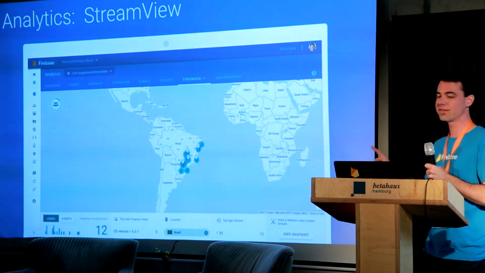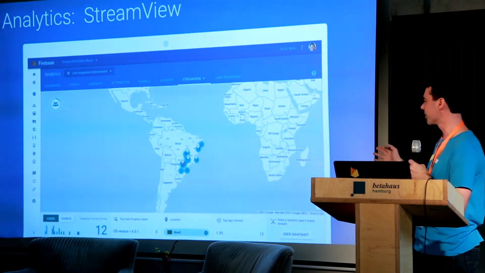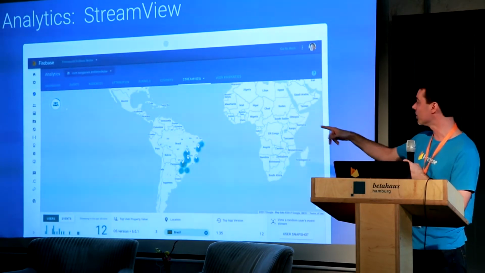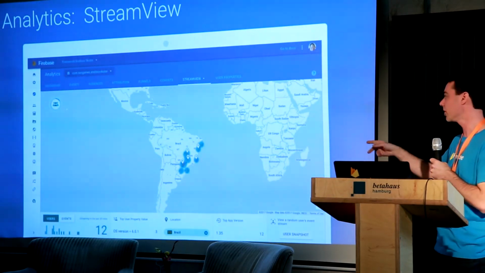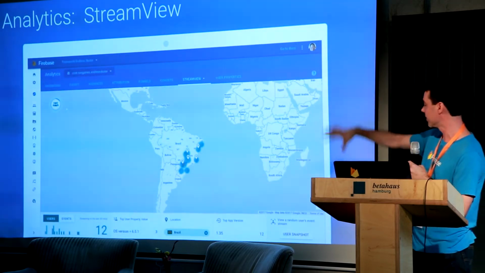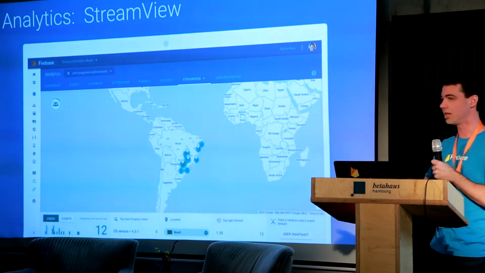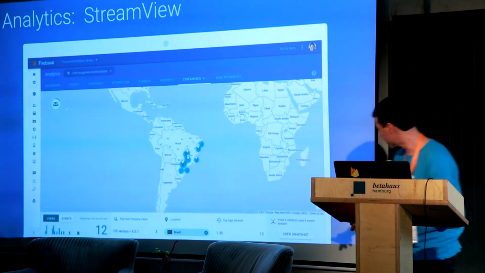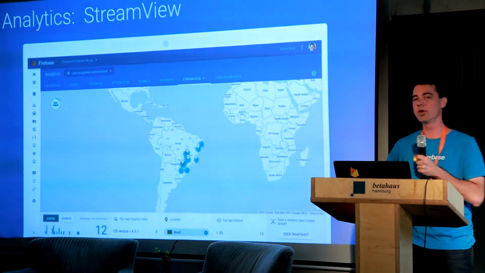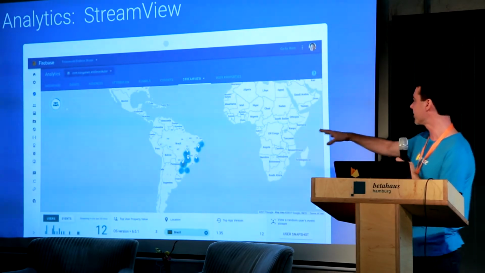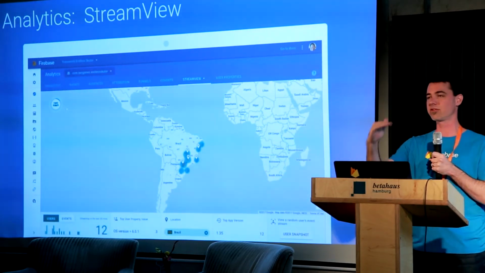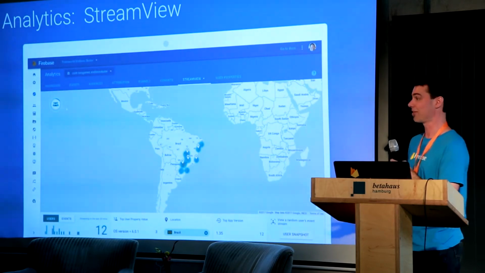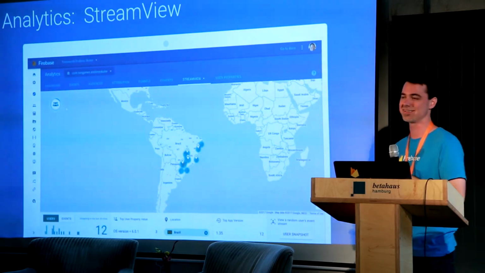There are two interesting things that were released last year at the Firebase Summit. There's something called StreamView, which gives you a live look into how your app is being used across the world. You have this map view, and you can look around the map and see what users are doing in your app. The other cool thing is you can take this user snapshot down here. A user snapshot will randomly select one of your users and show you the event stream that's coming from them. So you can look in and see how someone is actually using your app, and that's kind of fun to see.